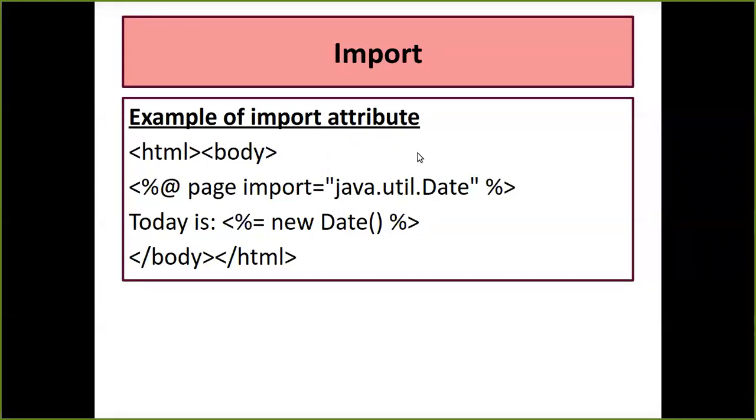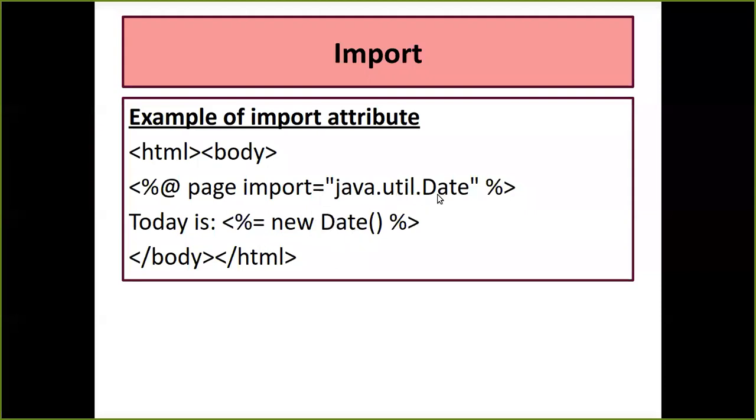So I just want to import java.util.Date. Date is a class which is available inside your util package, which is going to return to me the current date of your system. Okay, just printing that value, that today is, we are having the date function which has been invoked. Why are we writing the new operator? Because it is considered as your constructor.